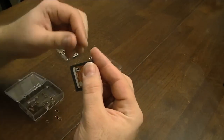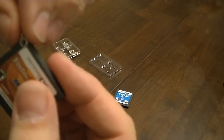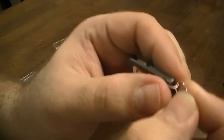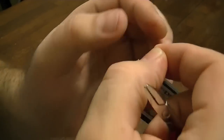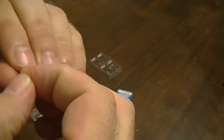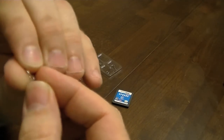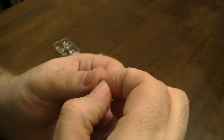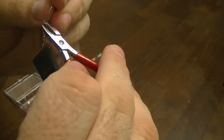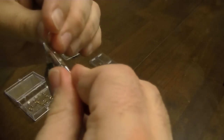Okay, so what you've got to remember is every time you use one of these, it flips how it's going to sit. So it's going to sit like that, it's going to sit like that, it's going to sit like that, it's going to sit like that. And then we're just going to kind of tuck that one in there. And then we're going to put the little one on. And then we're going to drop this in there. Make sure we've got it the right way in theory. And then close it up.